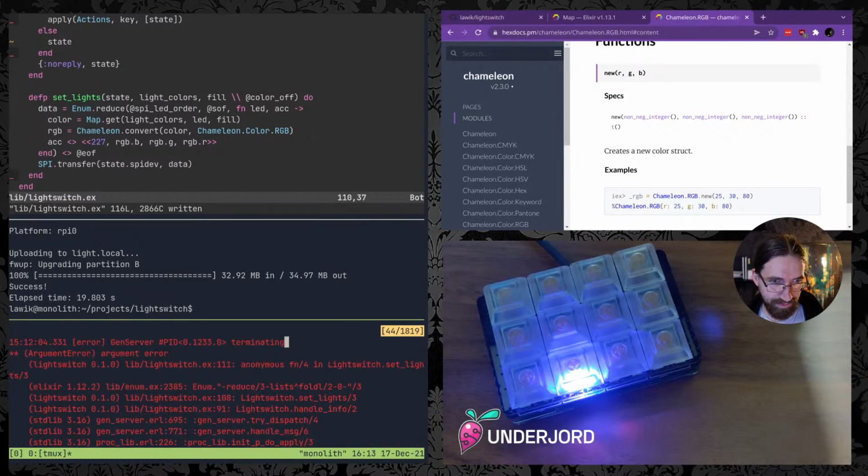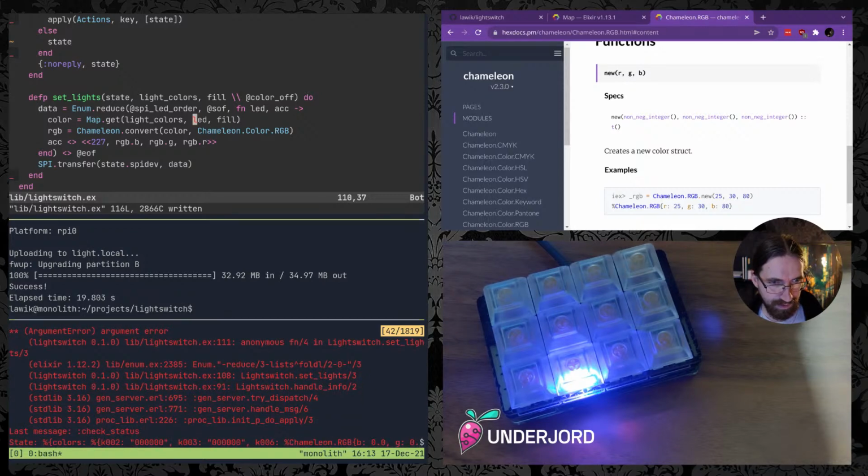Argument error is not the most helpful error you can run into. It has a lot of challenges when it comes to debugging. So here, it could be that this cannot convert RGB to RGB.